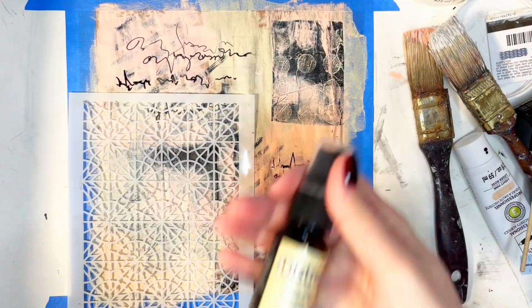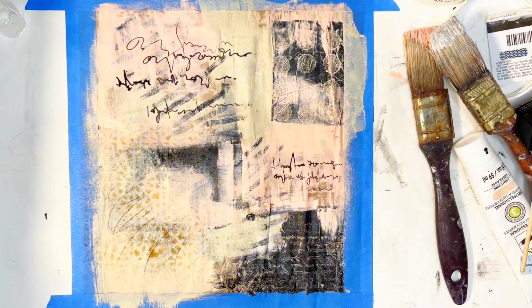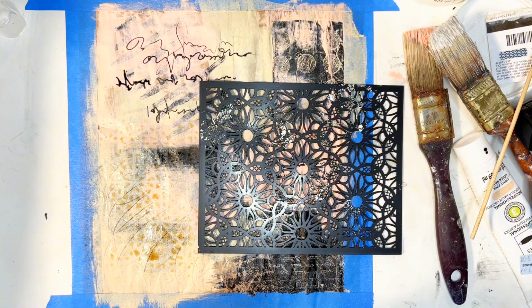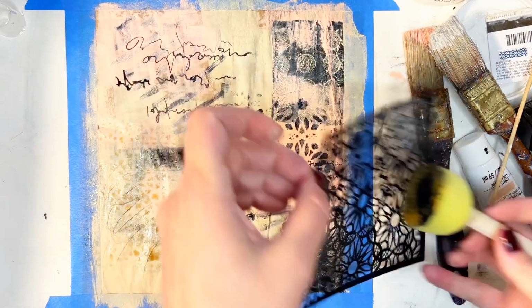I decided at this point to grab one of my stencils and some of my distress oxide sprays and see if I liked a pattern that happened there, but I really kind of don't. Two things happened there. One, I've got the acrylic paint down there, and those are just very, very watered down sprays, so it kind of just beat it up on the top of the plastic coating. But also, I didn't really like the way the pattern worked out.